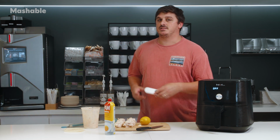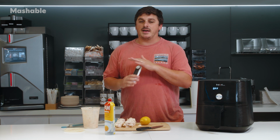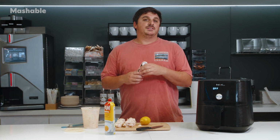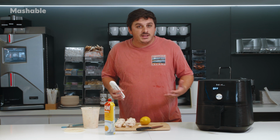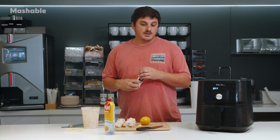Now, if you don't wanna guesstimate, I really recommend you use a meat thermometer. It's the best tool in the kitchen if you cook meat. You don't ever have to worry about, did I undercook it? Is it gonna be safe to eat? You don't have to worry about, did I overcook it? Is it gonna be hard to eat? You wanna get to about 165 degrees, at least for chicken. So that's what we're gonna do.